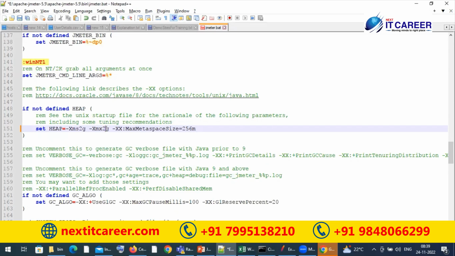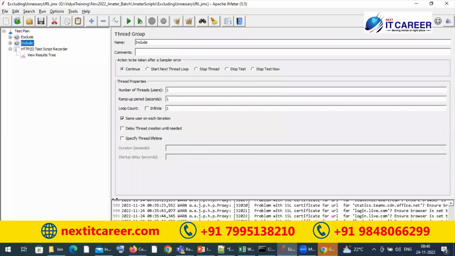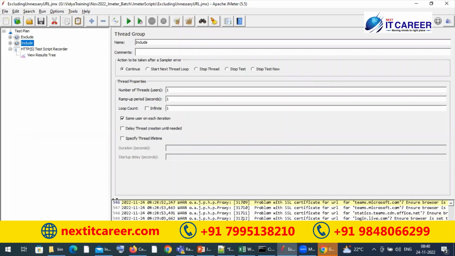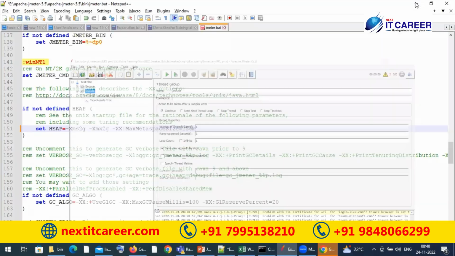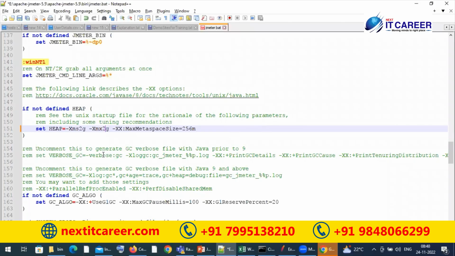Otherwise, while running your test executions, you will see errors like out of memory error, and you are unable to run the test execution. So based on your memory or RAM capacity, you can increase the heap memory GBs.